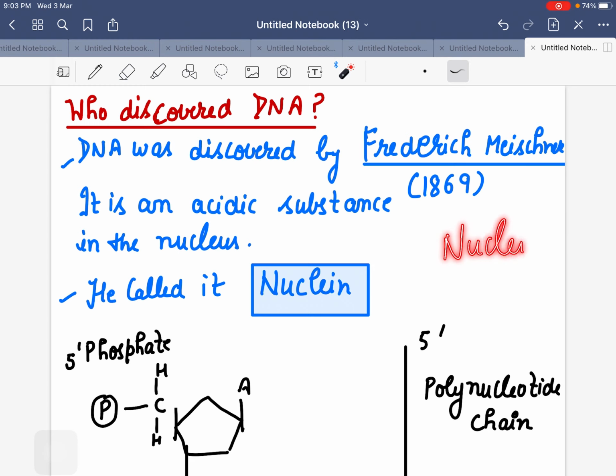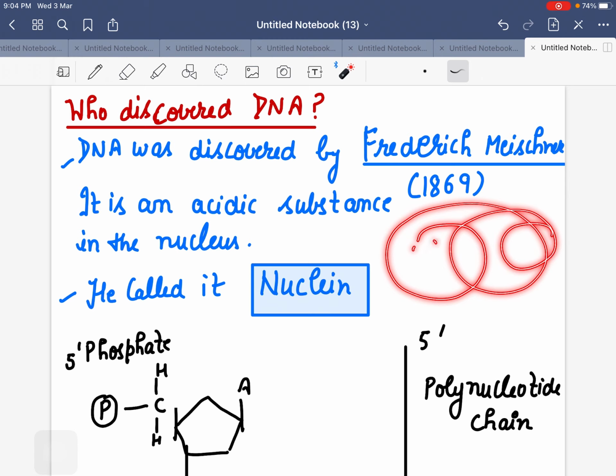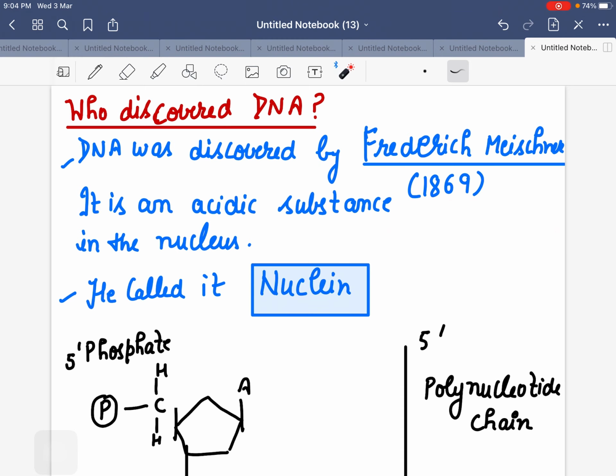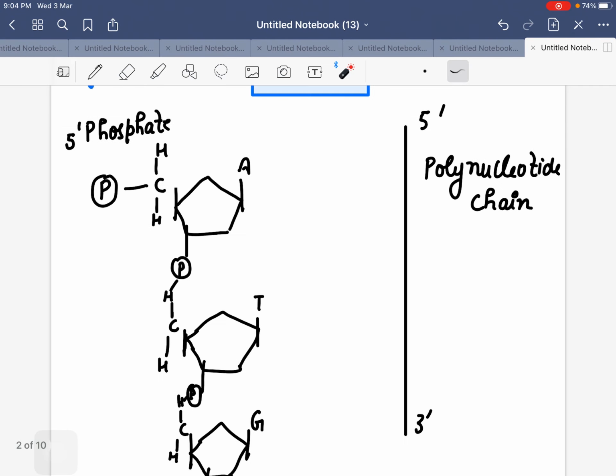बच्चा, न्यूक्लियस में जो प्रेजेंट है, उसके बेसिस पे उसने न्यूक्लियन नाम दे दिया. So DNA, who discovered DNA? Friedrich Miescher. And which kind of substance? अब बहुत सारे बच्चों को, when I ask that DNA is basic, DNA is acidic, it is an acidic molecule. That is the reason जब हम packaging की बात करते हैं, it is packaged by positive charged protein, basic protein. So itself it is an acidic substance.